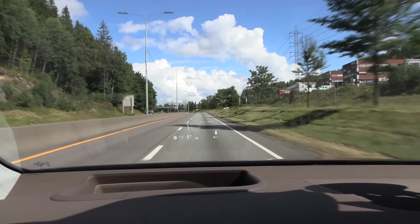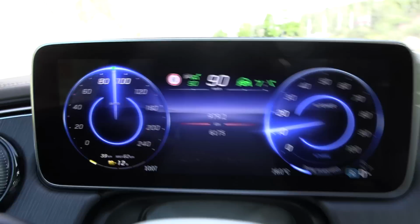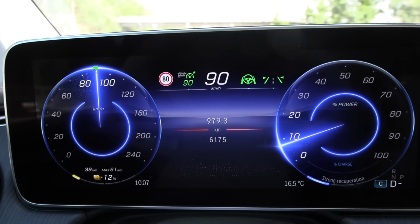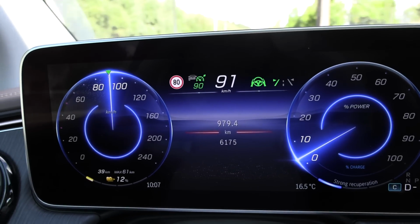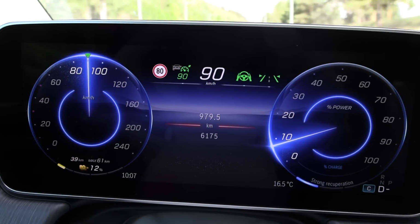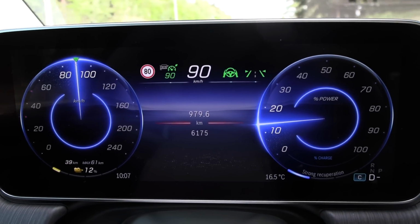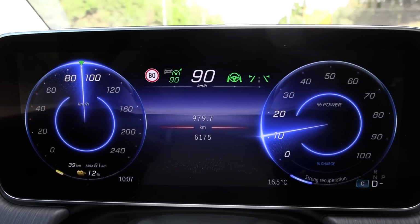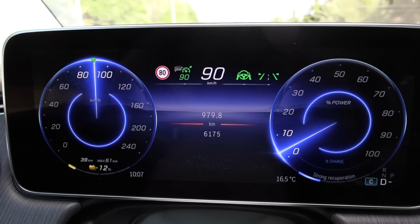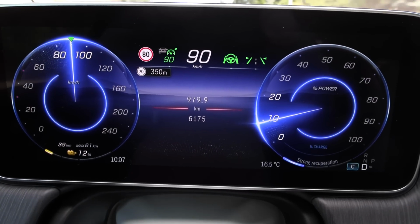All right, we're ready for the countdown. This is a little bit weird because we are deeper into the city. We are almost in Oslo right now. But okay, a little bit late countdown. 999.2. Okay, 999.3. This is going to take a while, man, because we drive so slow. 999.4, 999.5, 999.6, come on, Mercedes, 999.7, 999.8, come on, für Deutschland, 999.9.